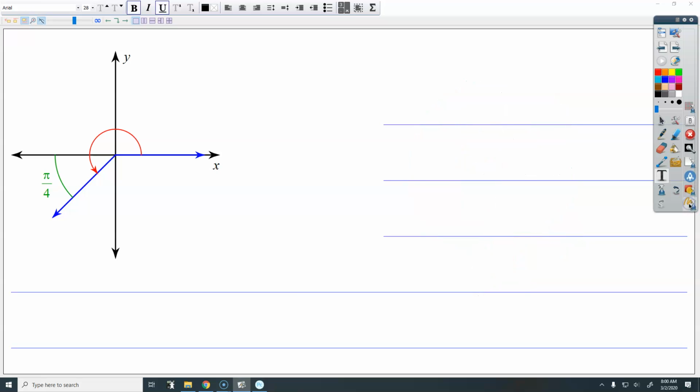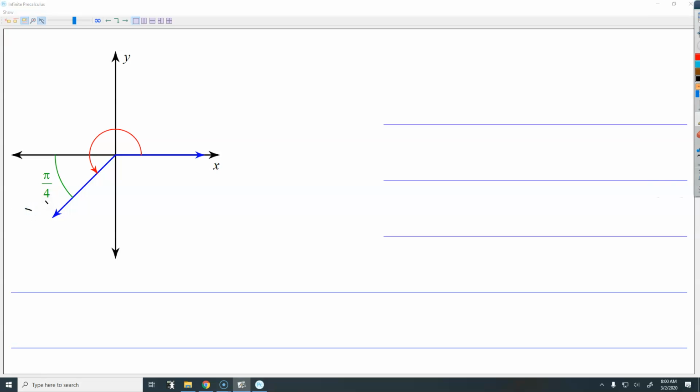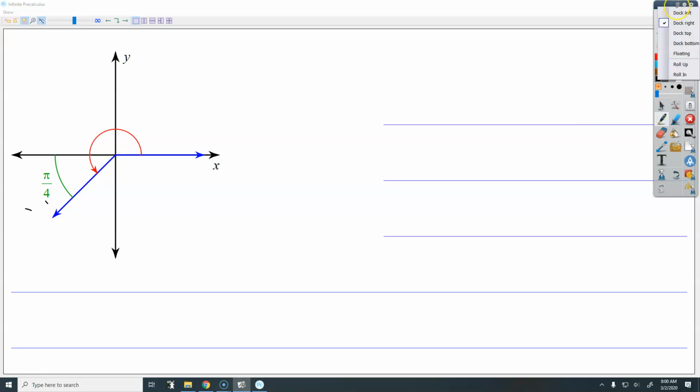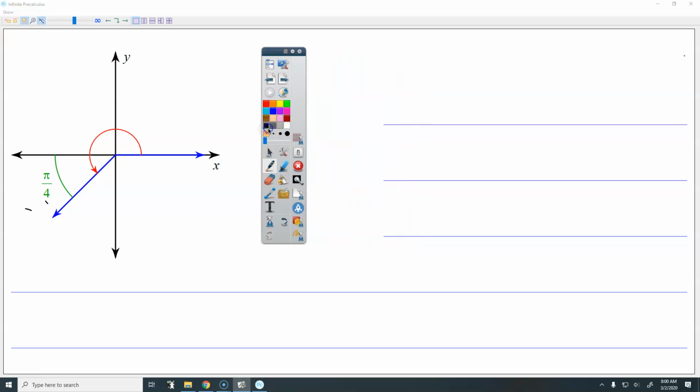All right. Let's actually do this problem now then. The reason we need to know that is because we have to add up angles to find out what this total is over here. Okay, I'm going to bring this over here. So, what is that? That's pi, right? So let's write down pi. And then what is this? Pi over 4. Yep. And that will tell you the total angle we're looking at.